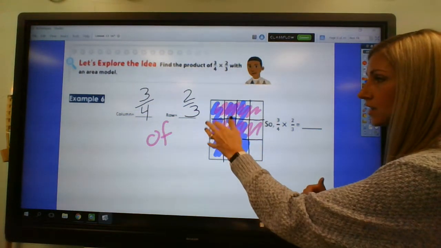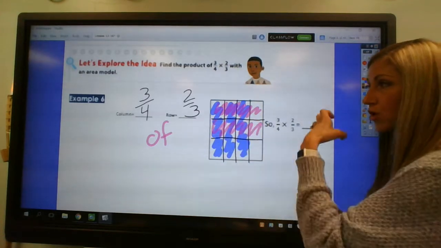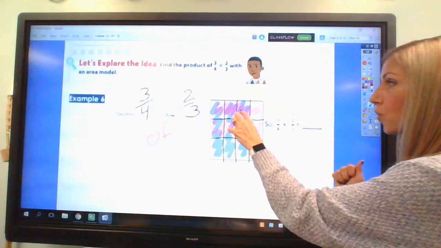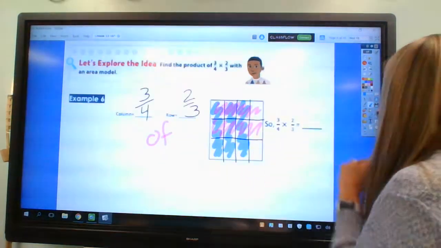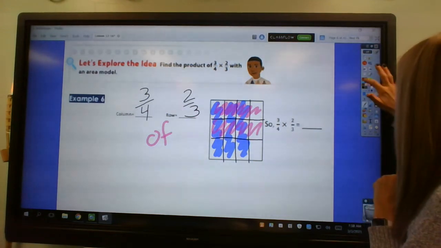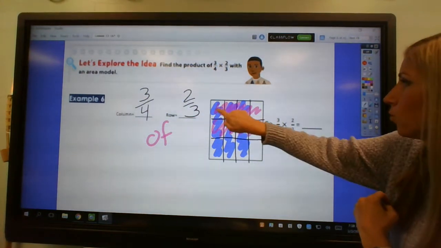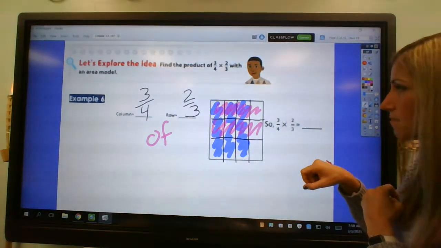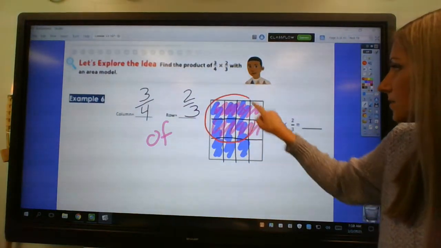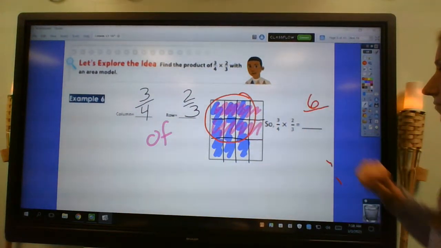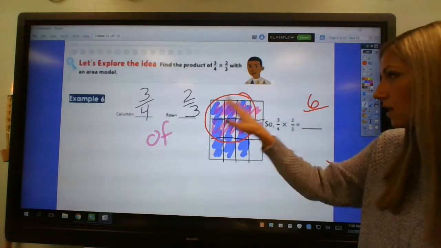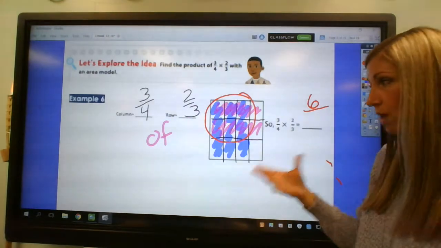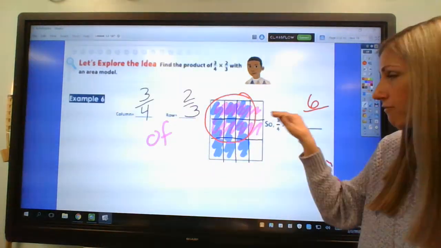Now, because it's an area model, we have our rows and our columns that give us our total amount of pieces. So our overlap is, you see 1, and I'll make a dot here so you can see what I'm counting. That we have 1, 2, 3, 4, 5, 6 of them. This overlap tells us our numerator. Now, because we have our total amount of pieces in our area model, we need to use that for our denominator. What makes a whole here? So it's a 3 by 4, so it's a 12.